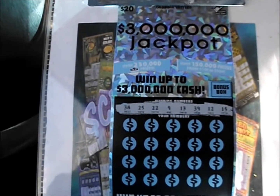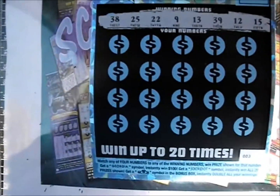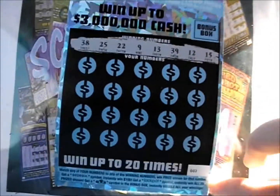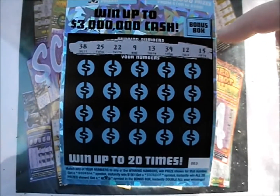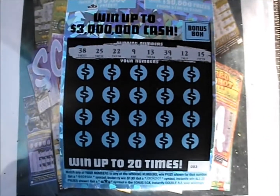On this episode of Cracker Mini A, it's two of the $20, $3 million jackpot tickets from the Georgia Lottery. It's a number match game. A Georgia symbol wins $100 instantly. The word jackpot, you win all 20 prizes. And if you have any winning prizes, you scratch the bonus box off. If you get the money back surrounded by a coin symbol, you win double all of your winning prizes.